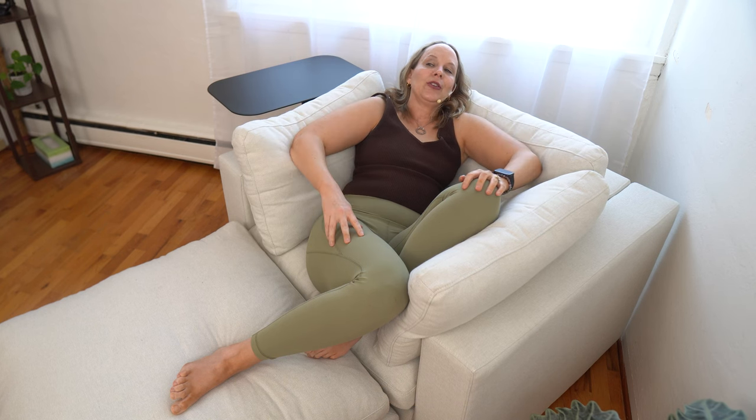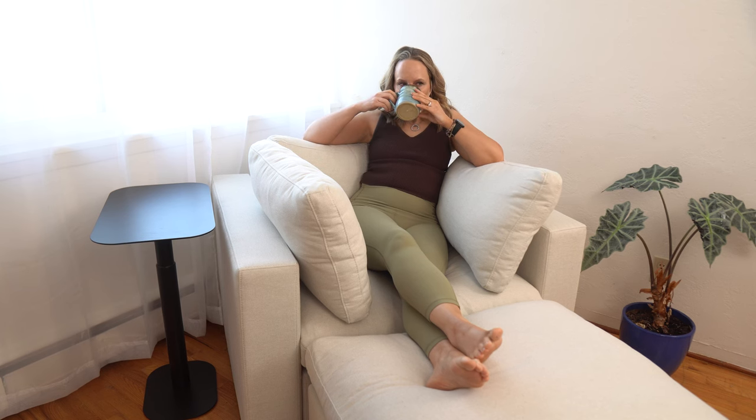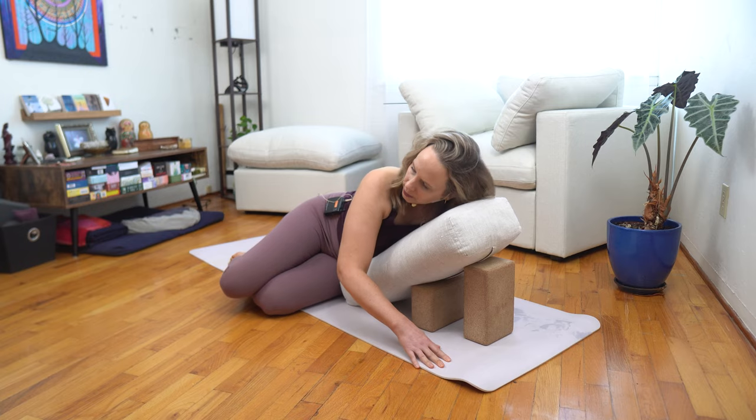The question has always been whether big comfy furniture like this would even fit in the small space, or even be able to come in through the doors. I didn't want small space furniture that I wasn't going to be able to use and love — the kind of thing I wanted was something I can lounge in at the end of a long day, and I still wanted to be able to have space in my yoga room to do yoga.